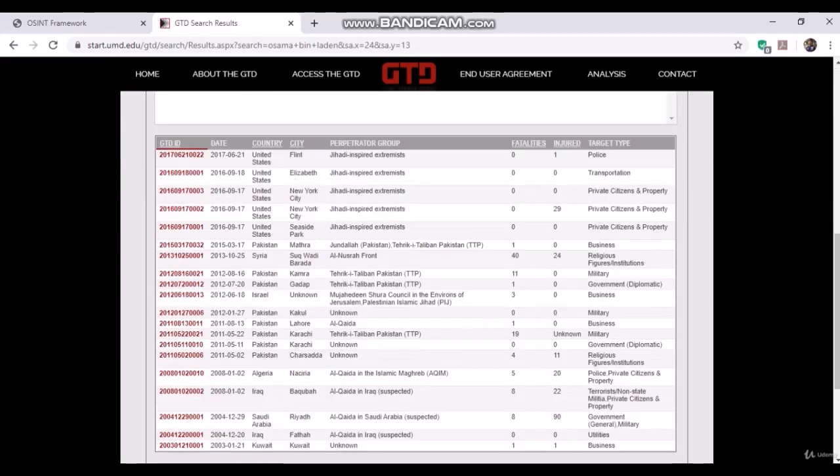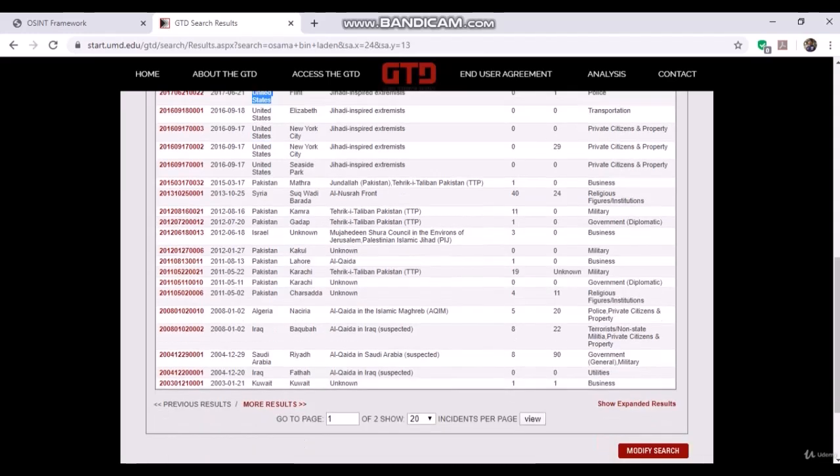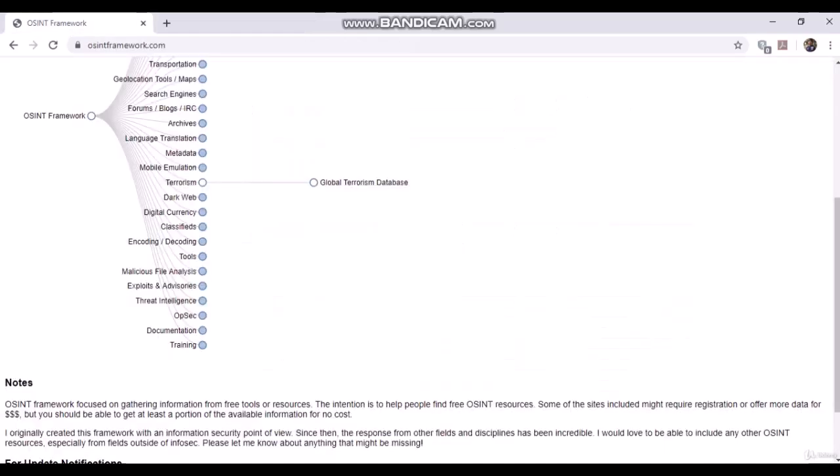So you can see, oh my god, the number of attacks that he has carried out. You can see he was a jihadi-inspired extremist. The main target was the United States. Injured in the first attack in 2017, it injured only one. And Al-Qaeda in Saudi Arabia, you can see numerous terrorism records which are available, and there are 2 pages, that is almost 40 records. So with this OSINT framework, you can get anything you want on the internet, but you have to make sure that it is used for a proper purpose.